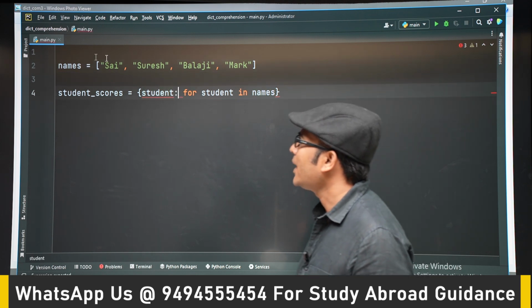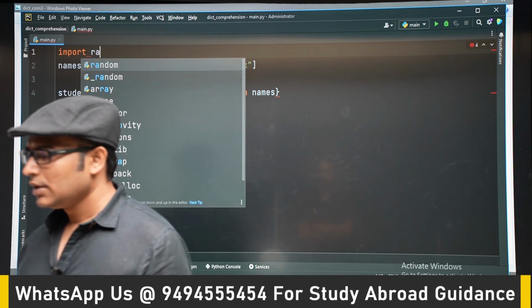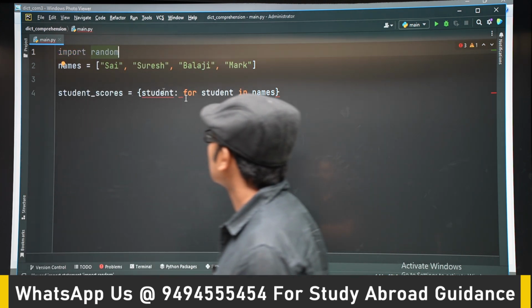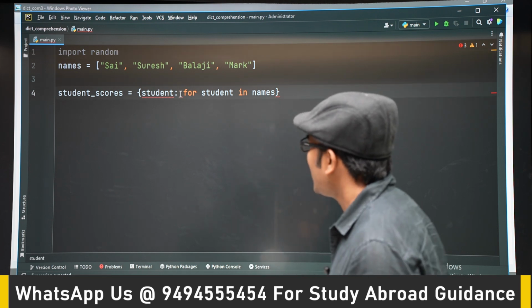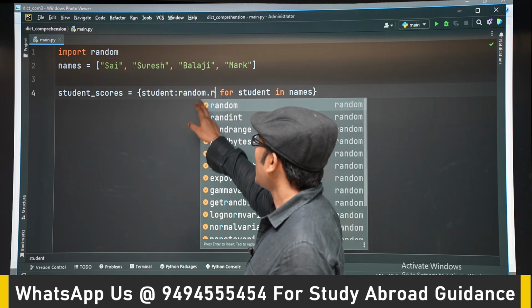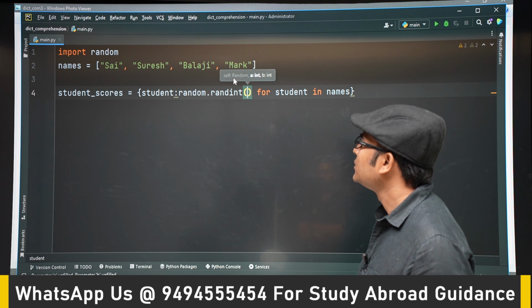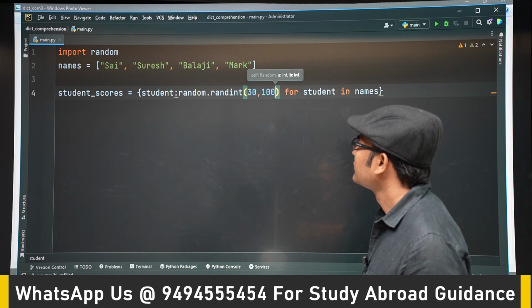Let's import random, because we have to generate random scores, and this value is going to be a random score. So random.randint, let's say the number is between 30 and 100.